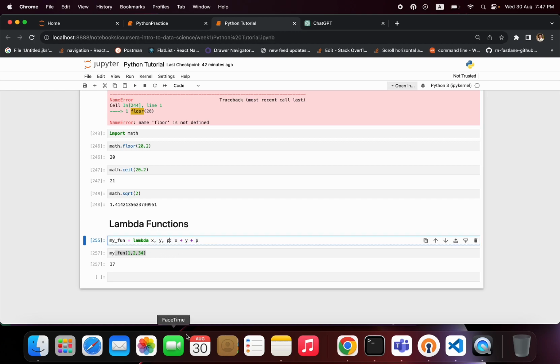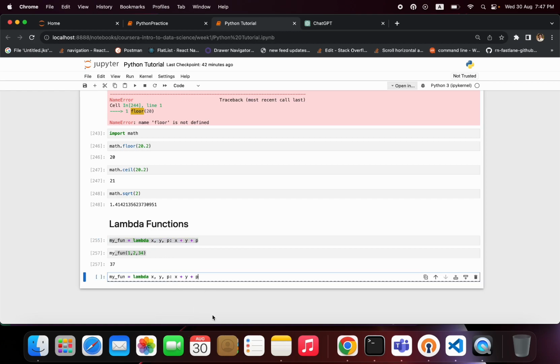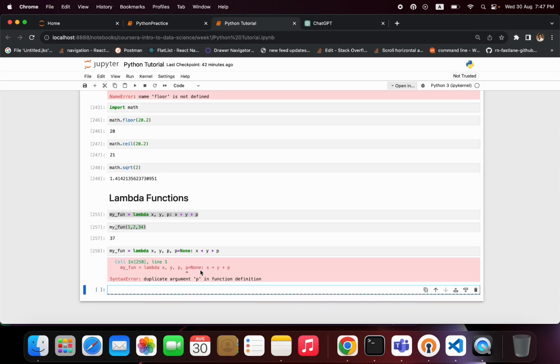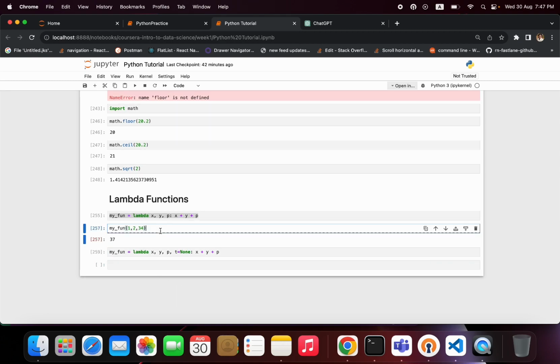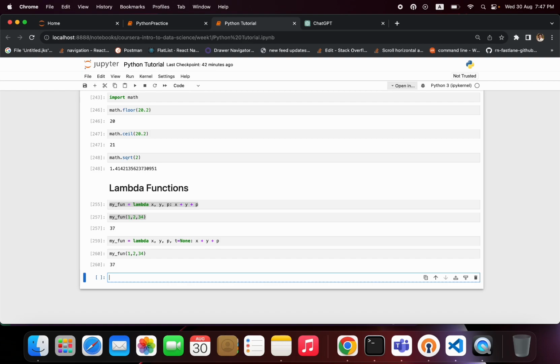Let's copy this here and add another param here, and I can give none to this one. Now p is already there, sorry, so let's give this to t, and now I will not get any error.